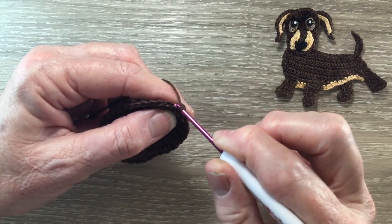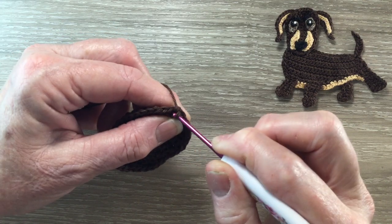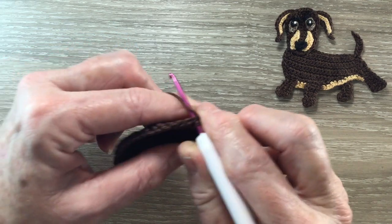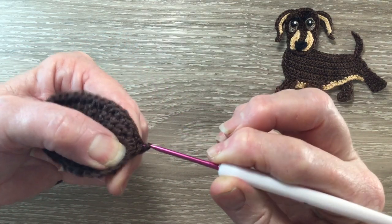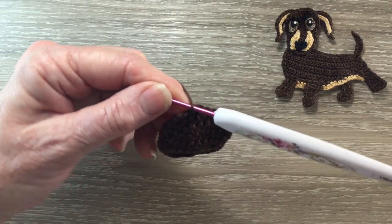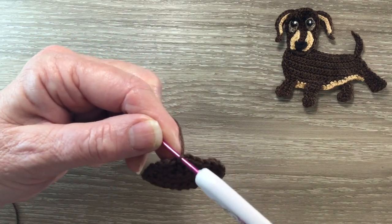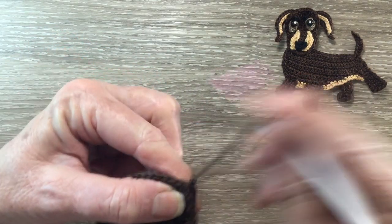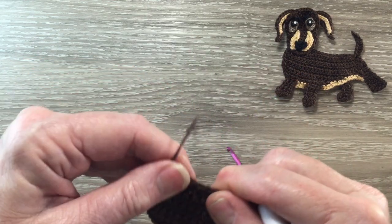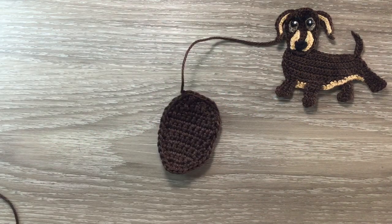Now, I'm back to the beginning of the row, so I work a slip stitch in the top of the first stitch. I put my hook into the stitch, bring through a loop and take it straight through the loop on my hook and fasten off. And that's the head done.